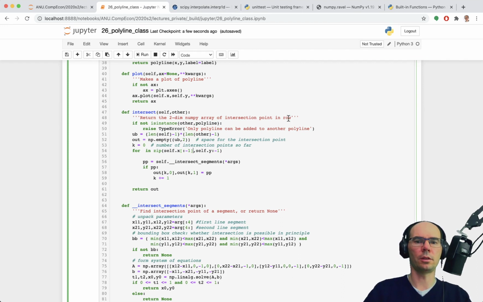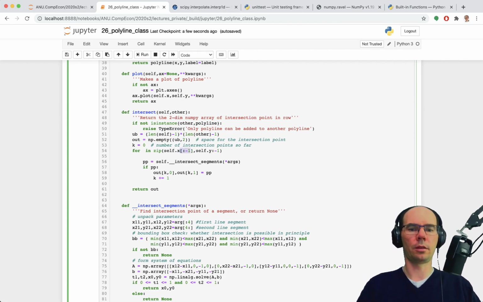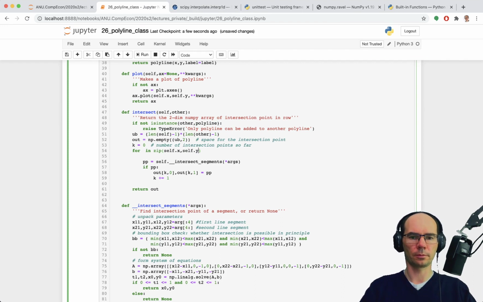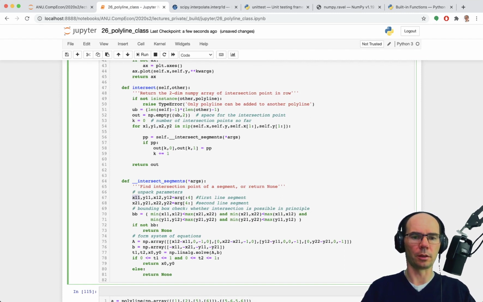Wonderful. So we can actually zip x, y, and then self x, but starting from the second point, right? So starting from 1, and self y also starting from 1. Okay, what do we get through this combination? We get x1, y1, x2, y2 of the first polyline, and that's pretty much exactly what we need here. x11 is the first line segment, 1, 2.